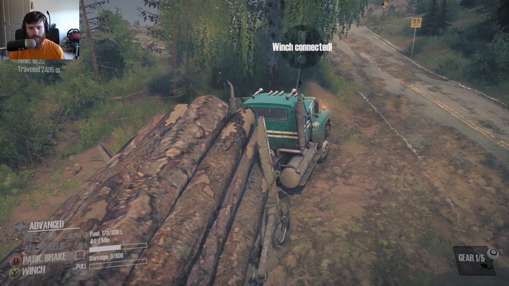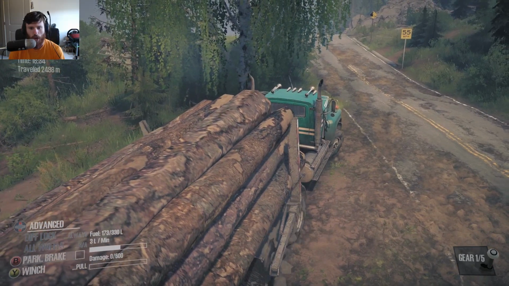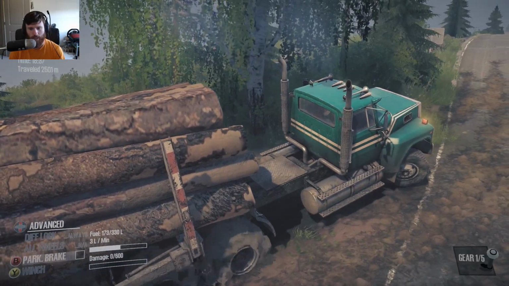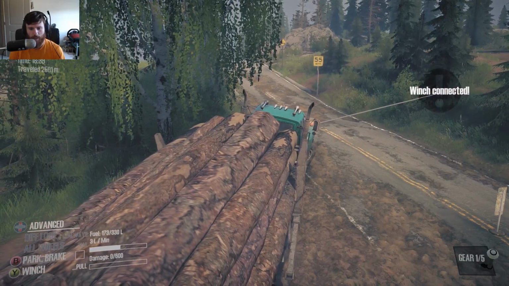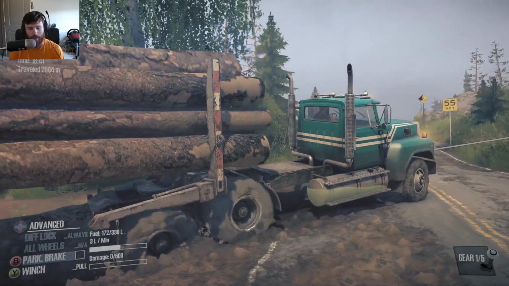Oh, that's perfect. That's in exactly the right spot. Come on. Pull. Almost there. And you know what? Release that as well. Oh, yeah. That's perfect. That'll get us back onto the paved surface, which is what this truck needs, because apparently that's all it could do.